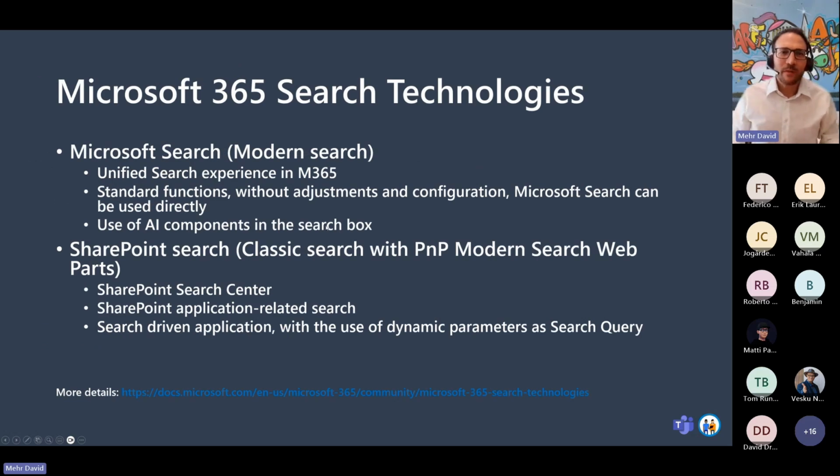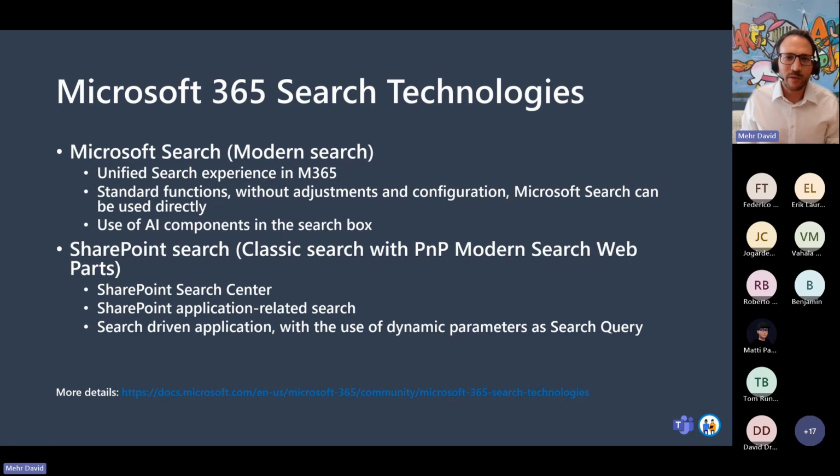We have different search technologies in M365. The one is Microsoft Search, the modern search. It's a unified search experience in M365. You can find the search box in, I think, every M365 app on top.